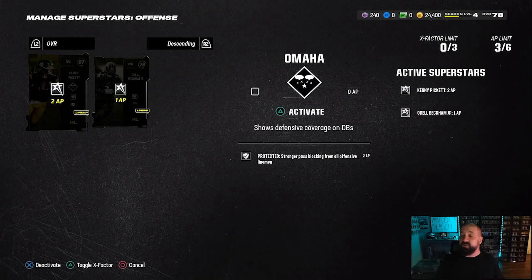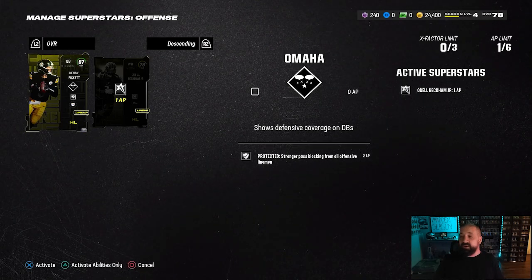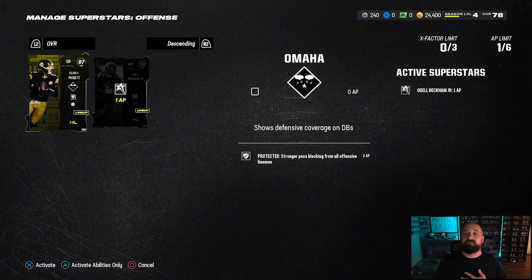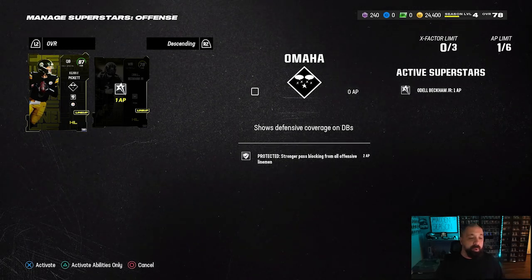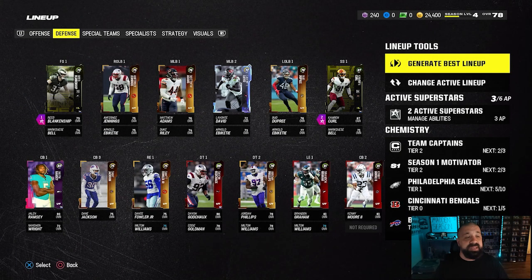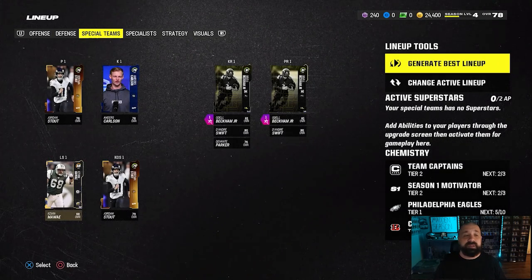So if you wanted to deselect this, you just press X or A on Xbox and that would take it away. And now if you look towards your upper right, the X Factor limit is 0 out of 3. The AP limit is 1 out of 6. If we wanted to reactivate that, which would be ideal, that's what we want to do, just notice in the upper right, those numbers have now changed. And the same thing is going to take place on the defensive side and actually special teams. Kickers and punters can get abilities as well.